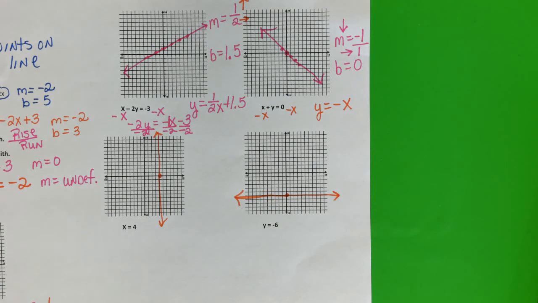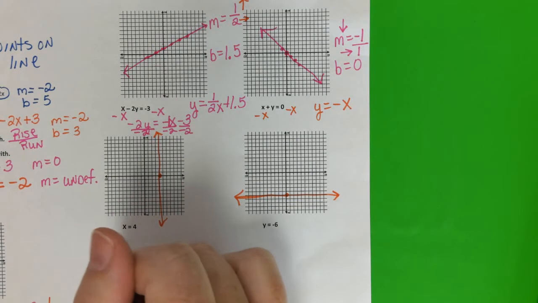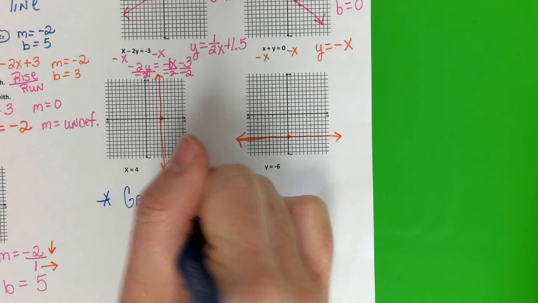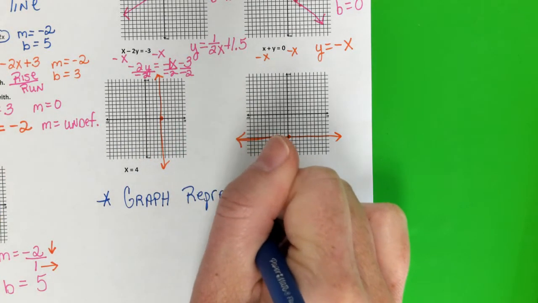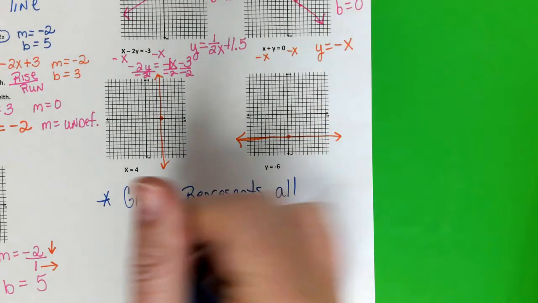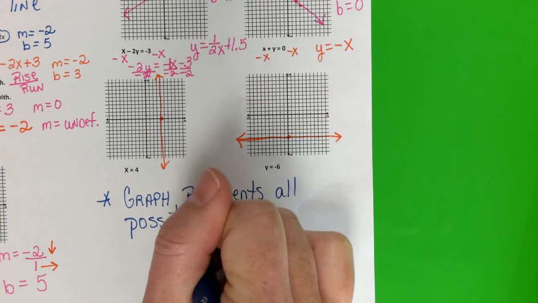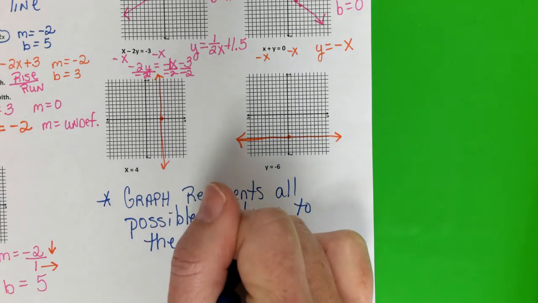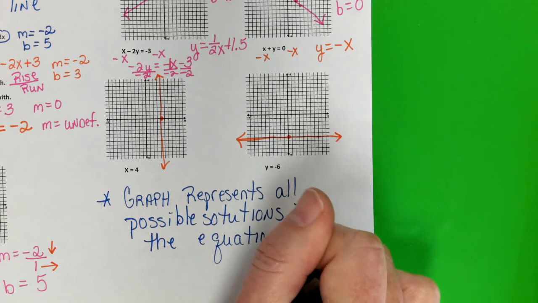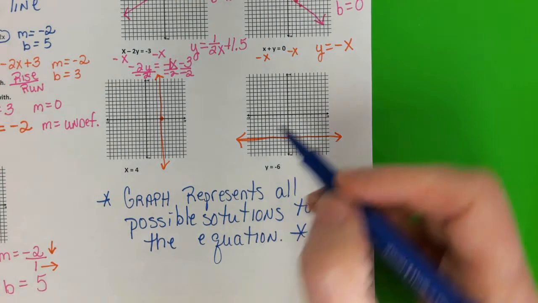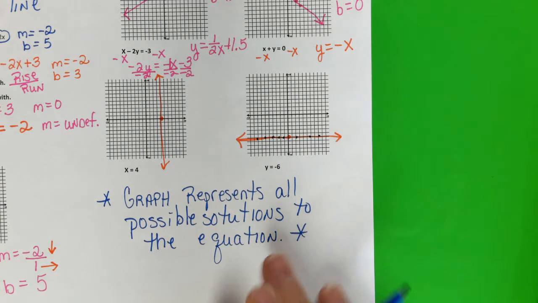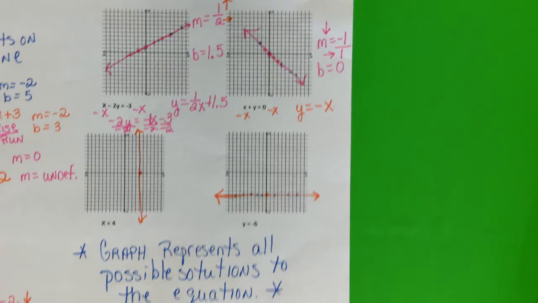Now the last thing I want to mention is I want to talk about what's the whole point of graphing these. So the point of graphing it is that the graph is a representation. The graph represents all the possible solutions to the equation. That's the whole point of graphing it, is so that we can represent, it's just a different way to represent the solutions. So every single ordered pair on this line is a solution to the equation that I originally asked you to graph. Every single point, any point that you found on this line would be a solution to that equation.